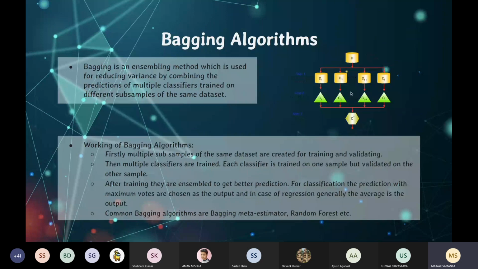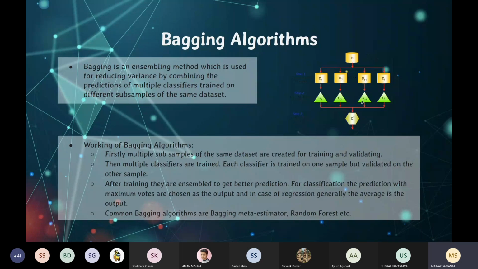We train multiple classifiers, and after that we use voting. Voting is like this: say the predictions are 0 and 1. This one predicted 0 and these three predicted 1. So according to voting, 1 has three votes and 0 has one vote, so the answer will be 1. Generally when there is a classification problem, we get the output by voting, and when there is a regression problem, we take all the predictions and average them.